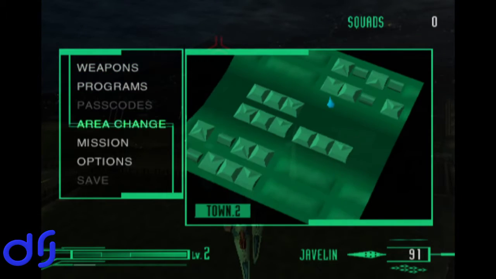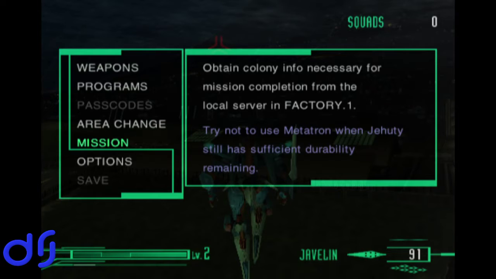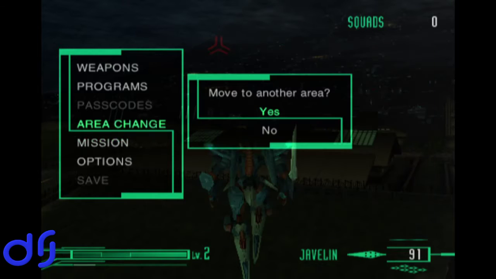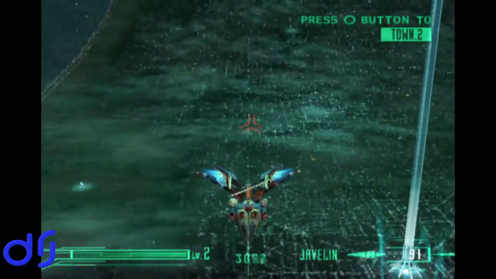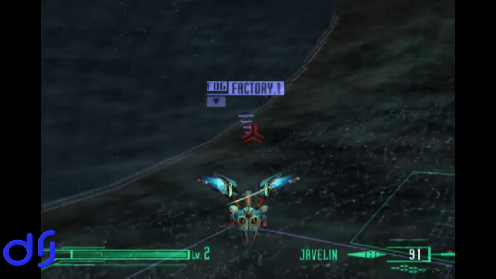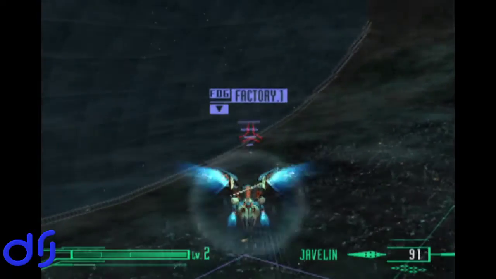Anyway, our mission now is obtain colony info necessary for mission completion from the local server in Factory 1. And try not to use Metatron when Jehuty still has sufficient durability remaining. In other words, don't waste life refills by picking up Metatron if you're almost at full health anyway. So it sounds like we're going to be moving on to Factory 1. Which is over here. No SOS signals, so straight on to our next mission objective area.